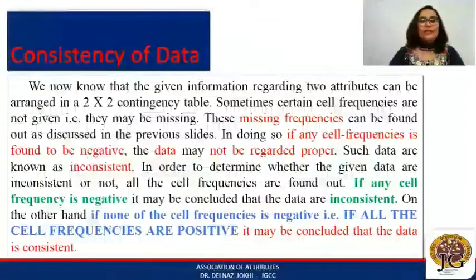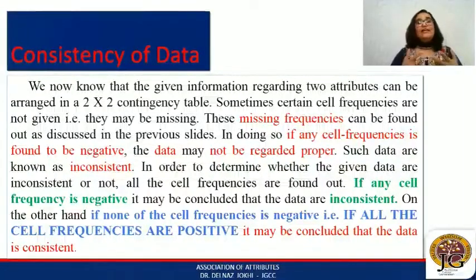Now, how to make the table, आपको आ गया. But in the table, all the data was given to you. Now every time the data may not be correct. आप जब missing frequencies ढूंढते थे तो हो सकता है कि डेटा जो आपके पास आया है टेबल बनाने के लिए वो सही है कि डेटा गलत है. ये आप चेक कर सकते हो before finding the relationship.